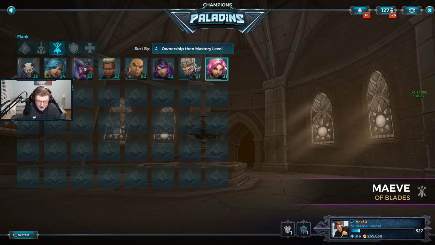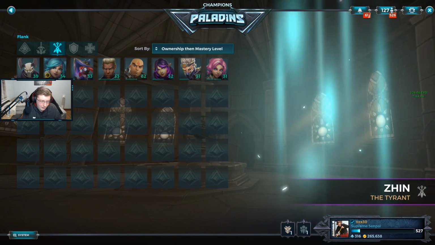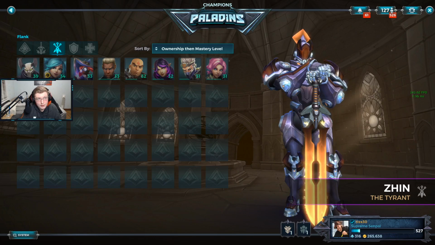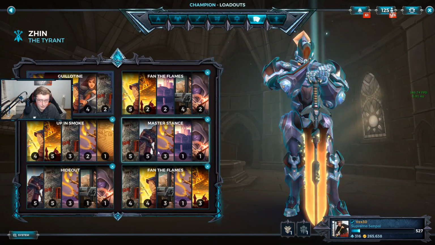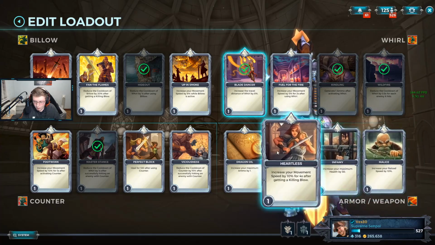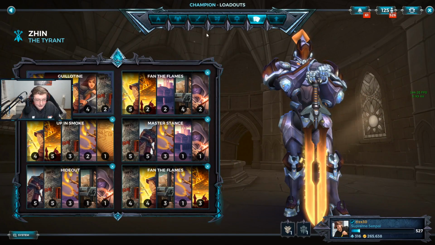And then Maeve. Maeve doesn't have ammo. Maeve can be pocketed, though. Zin can be pocketed now. And 4 ammo to 10. Zin, 4 ammo to a 10 or a 9 max with increasable by 1. So we can have up to 14. But still, 4 is a big deal.